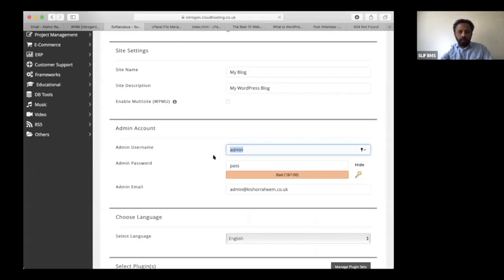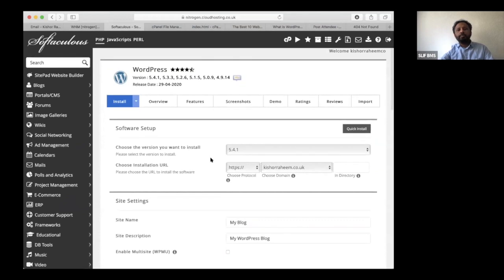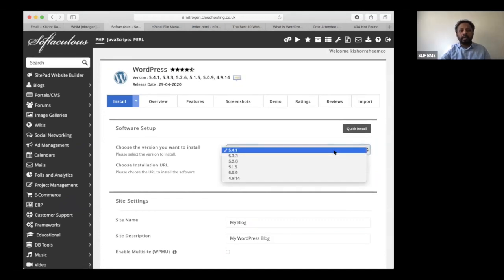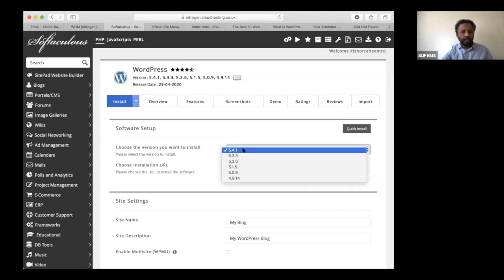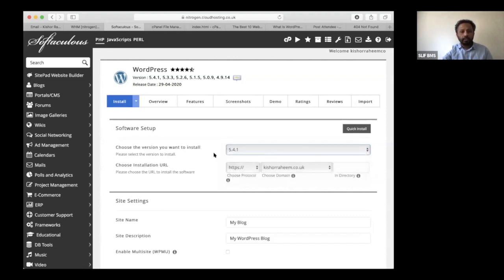Yeah, it's loading. Now it's asking me some basic settings. The WordPress, it's asking which version you want to install. The latest version they have in this server is 5.4.1. So I'm saying I want to install the latest version. That was my other point, update. So make sure your versions are up to date. And so 5.4.1 is the latest version I have. So I will install that.